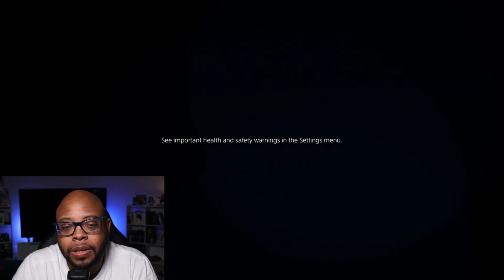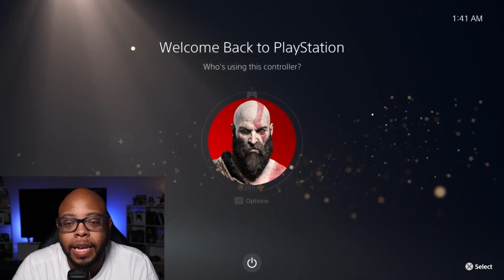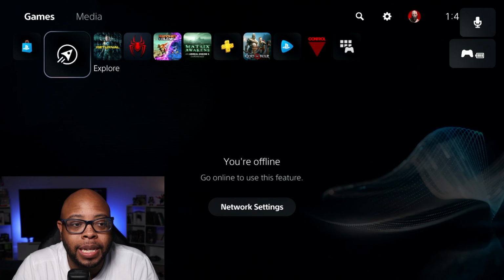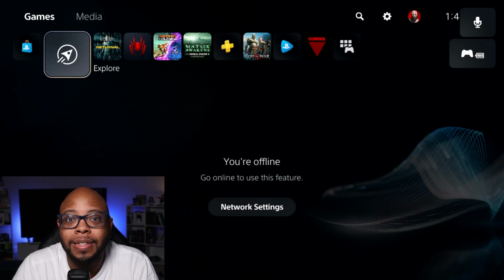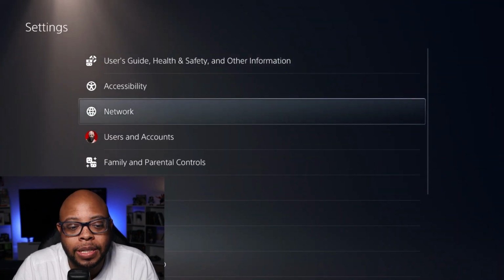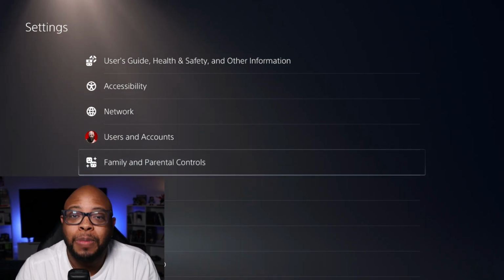All right, so what we're going to do is move a few games to the 980 Pro. And then we'll take it out of the PlayStation 5 and pop it into the external enclosure to see if we can get the Samsung Magician software to recognize it. And like I said, if it does, then it should give the option to update the firmware. Now, since my firmware has already been updated, I'm not sure exactly what's going to show up, but at least you'll be able to see this in real time.